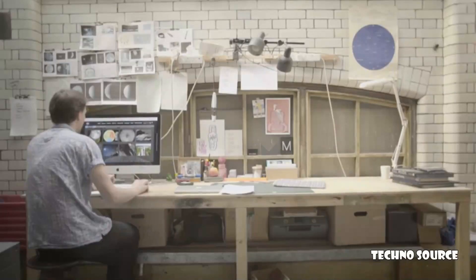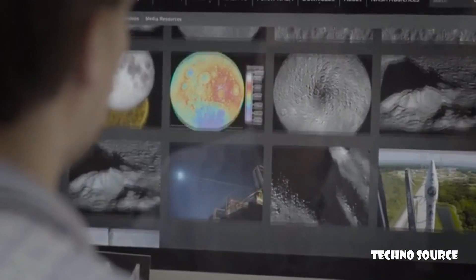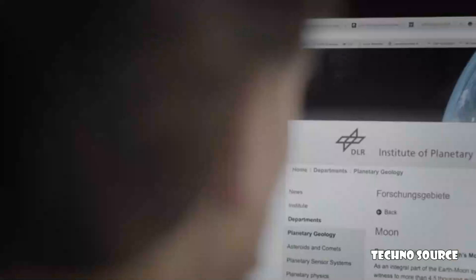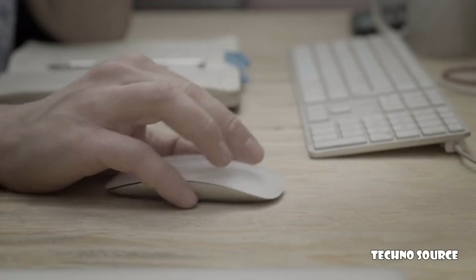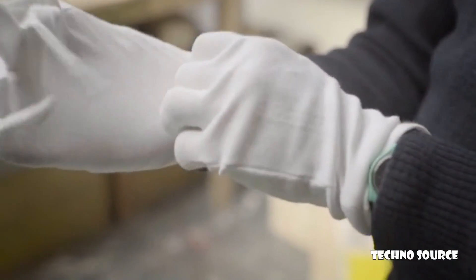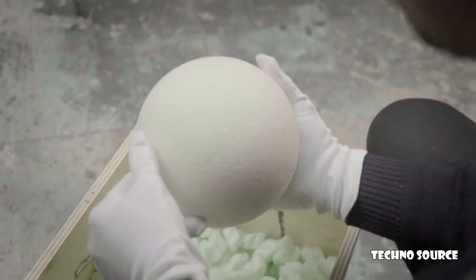This project started four years ago when I came across high-resolution photographs of the Moon gathered by NASA. I figured out that with the right data, I could piece together a detailed 3D model of the Moon. The Institute of Planetary Research kindly gave me access to their huge database, and I spent countless hours translating their images from 2D to 3D. Eventually, I was able to create a file to print a 3D model from, which was used as the master copy for a mold.